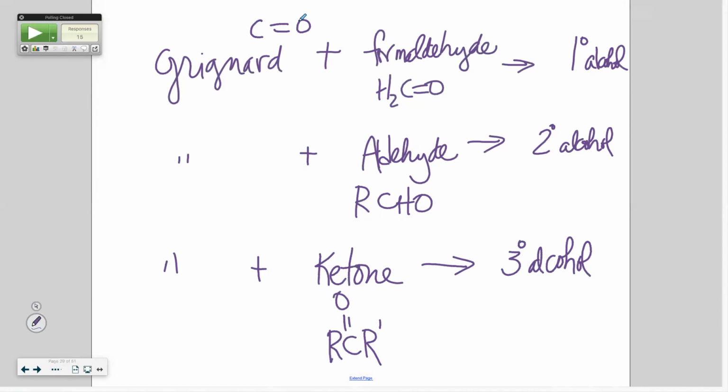Okay, so I want you to remember, the carbonyl is polarized, the carbon end is plus. The nucleophile will thus attack the carbon nucleus. A Grignard makes an alcohol of three types. It makes a bond from C to C. You take a Grignard plus a carbonyl compound to make an alcohol, not a Grignard plus an alcohol to make an alcohol. That's the most common thing I see. You take a Grignard plus an alcohol, you just protonate it. You've got to have that carbonyl in there. Okay, I realized that that was not recorded.